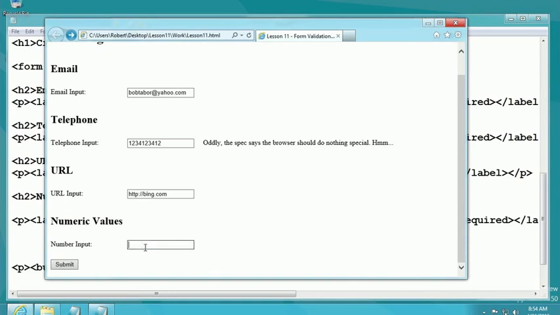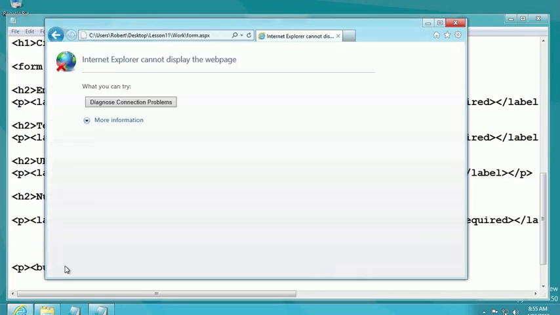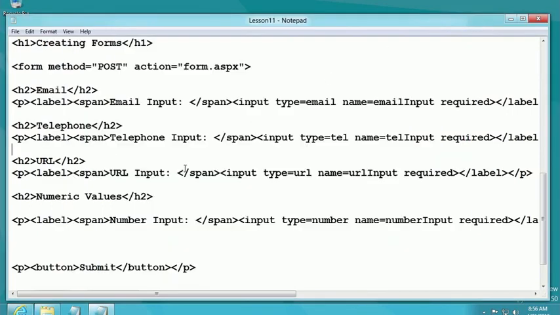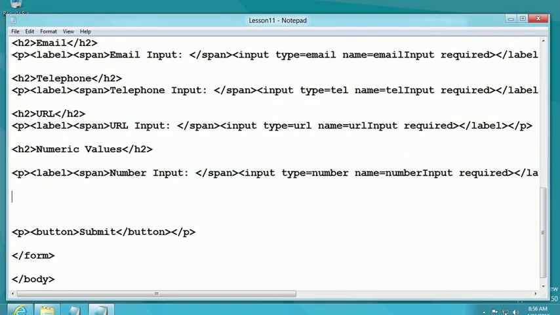Let's try just some text information. All right, so let's just type in something, some letters here, and then click submit. And notice that it doesn't really give us a message about numeric values. It just kind of empties it out and said this is a required field. If I type in a real number, it'll go ahead and let it submit. So I think this might be a function of the fact that this is a preview release. They're probably still tweaking some of the bits of functionality, but at least it is supported from a validation purpose.